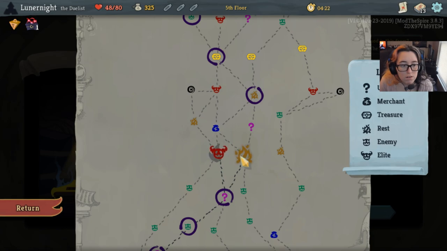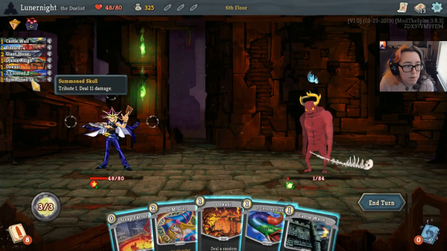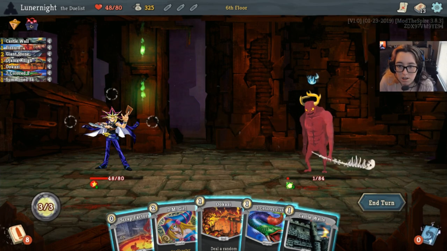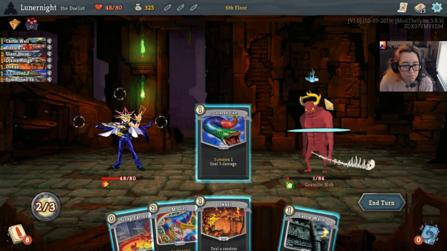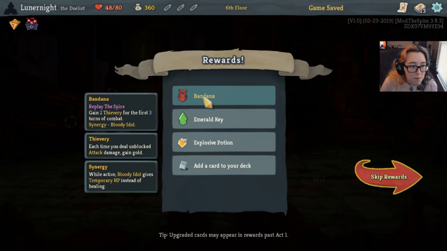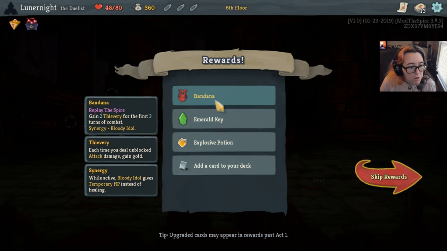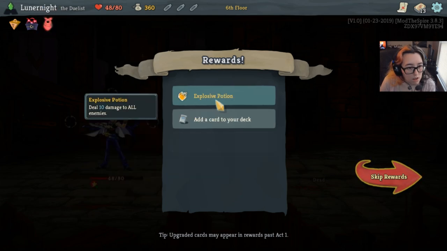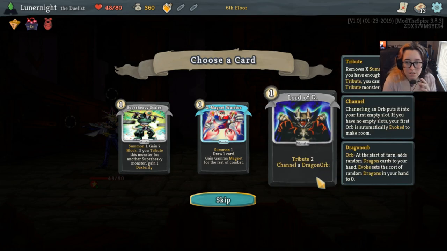Alright. I think we're going to go this way. Okay. So this is what's in my draw deck, and then over here where you can't see is going to be what's in my discard deck. So yeah. Okay. Bandana. Gain 2 thievery for the first 3 turns of combat. Ooh. Cool. Bloody Idol gives temporary HP instead of healing. Huh. Interesting. Lord of D. Dragon Orb.